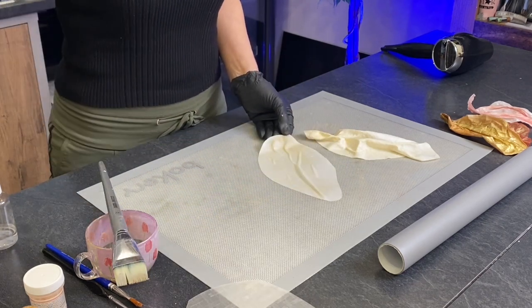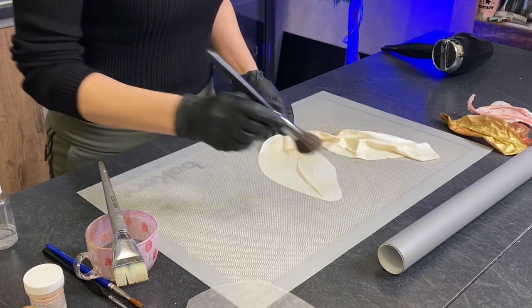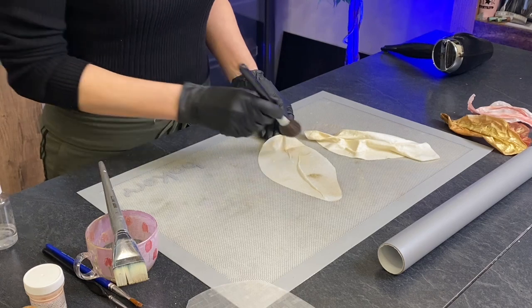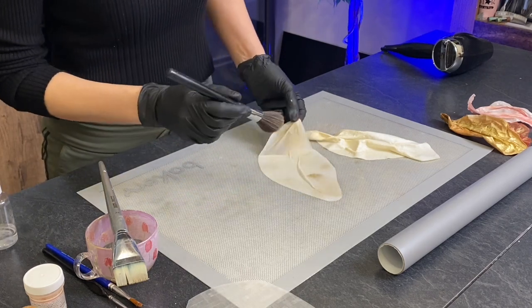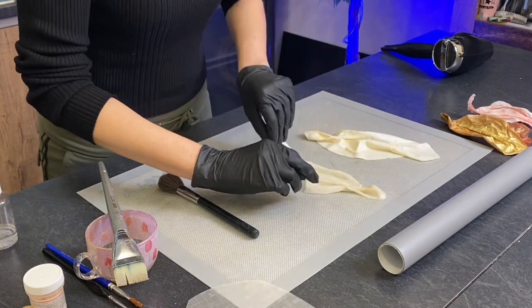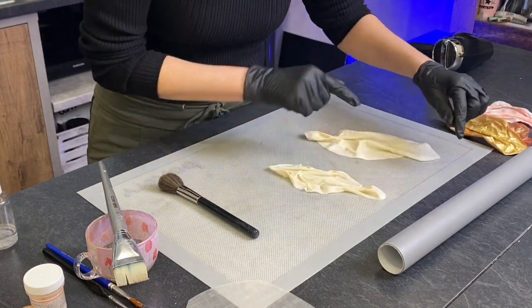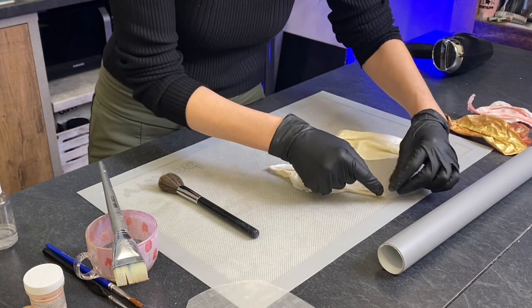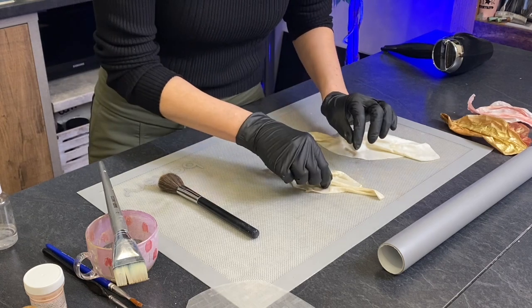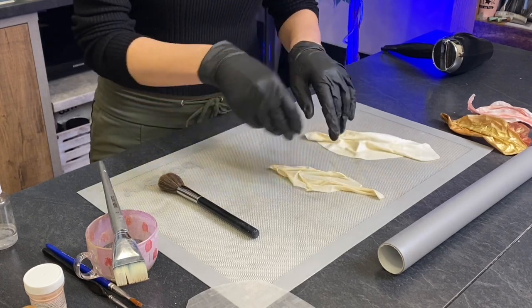You can also use some powdered gold color at this stage to give it more shine. Staring a little bit, so thin, it's easier to work with the thicker one. But this one will be more delicate, more fine looking. For example, I leave it here.